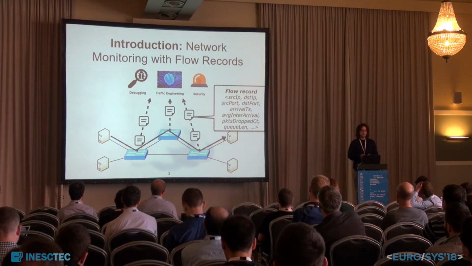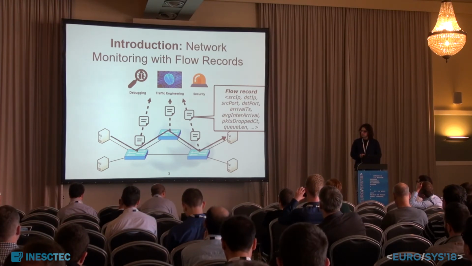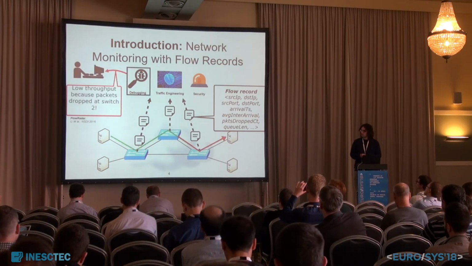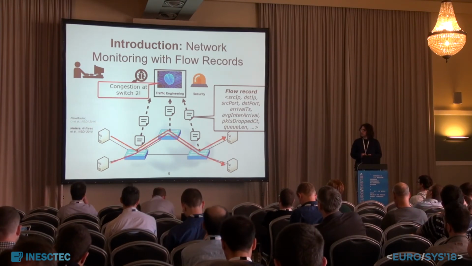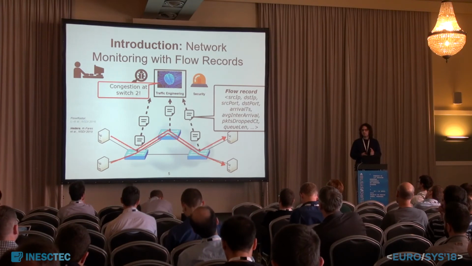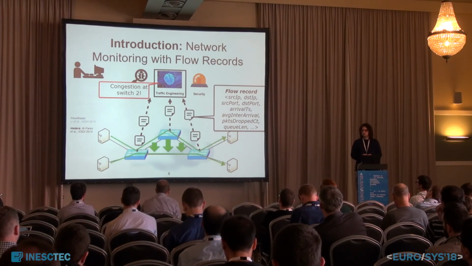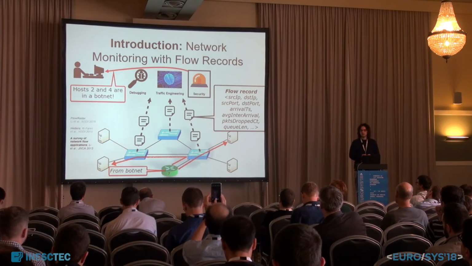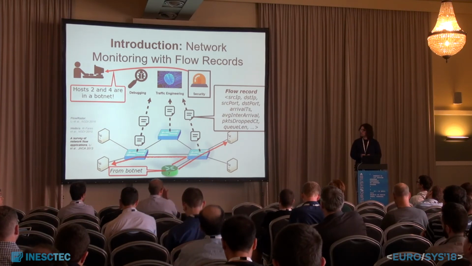Typically the way we use flow records is switches and routers in the data plane will export flow records to applications. And the applications will analyze them for many different reasons. A debugger, for example, might analyze flow records to pinpoint the root cause of performance-related issues in the network. A traffic engineering application may analyze flow records to find traffic flows that are competing for bandwidth on congested links so that it can reroute some of those flows on alternate paths, easing network congestion. Security applications analyze flow records for many different things to detect threats like botnets or denial of service attacks, and so on. So flow records are a really powerful abstraction for monitoring applications.